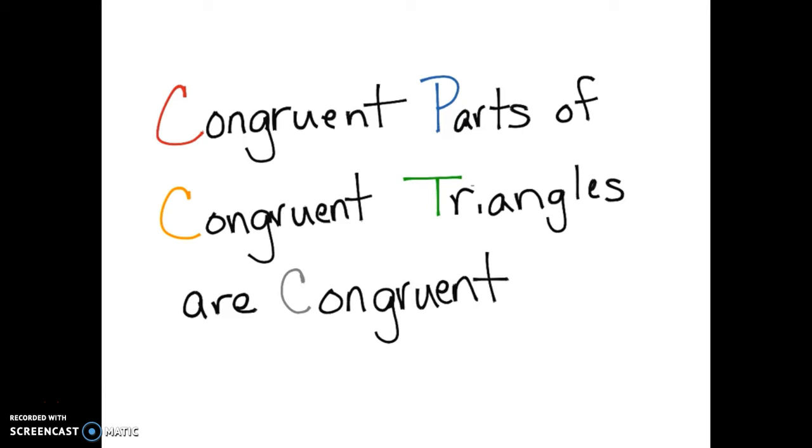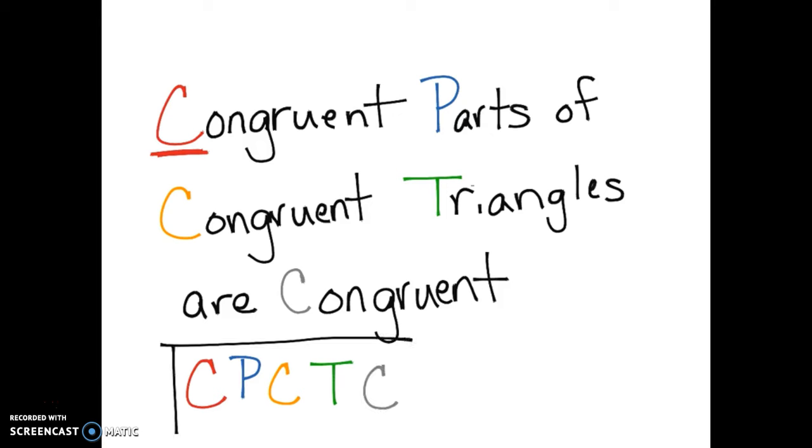And you'll notice that each of the first letters of all the big words, so "of" and "are" are small words that don't count for anything, but each of the big words has its own letter, and we just abbreviate that. The reason we do that is so that, particularly if we were writing a proof, or if you had to justify your work somewhere, you would be able to abbreviate it as CPCTC, and you wouldn't have to write out that whole thing because it's kind of a pain to write out. It's just an abbreviation to make our lives easier when we have to justify our work.